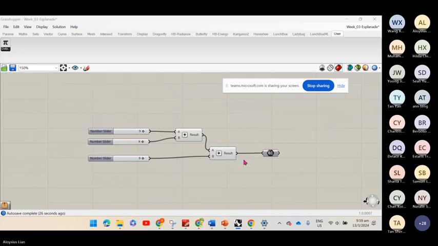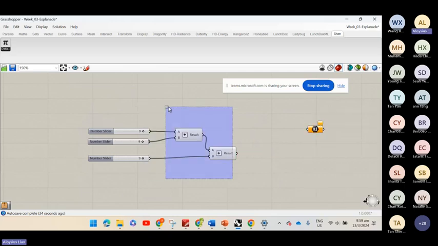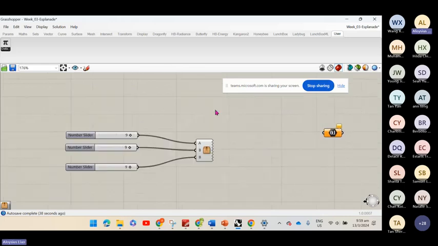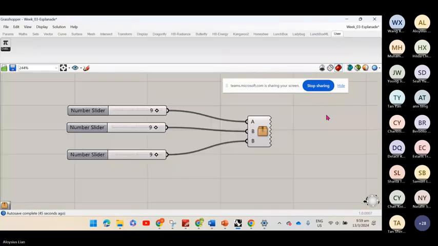Otherwise, like in this case, if I didn't have this, I'll just disconnect this first. Okay. I will take this. It's the same cluster, right? Middle mouse button, create cluster. There's no output. It will do what you want it to do, but you don't have it connecting outwards.